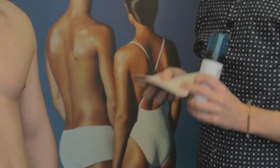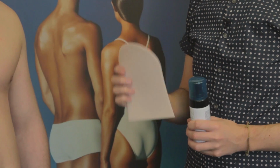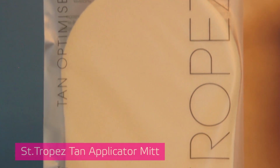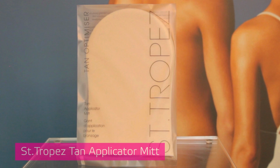So today I'm going to use the self-tan mousse. Now this is perfect for guys to use at home. I'm going to apply it with a mitt. Now using a tan applicator mitt is ideal for self-tan application because it ensures that the product is evenly distributed and protects your hands from colour.